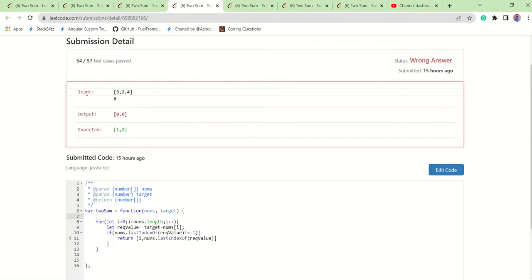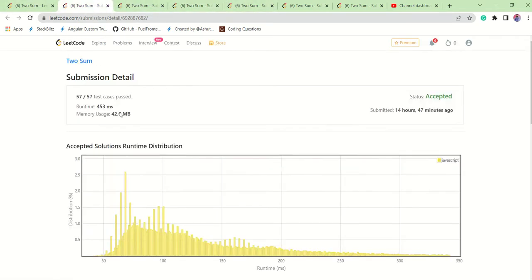You can see I am providing the input, and based on that the expected output should be this one, but I got this output. So in 54 scenarios it passed, but again it's failing. So I made other changes, and finally my code worked absolutely fine. All the test cases passed.